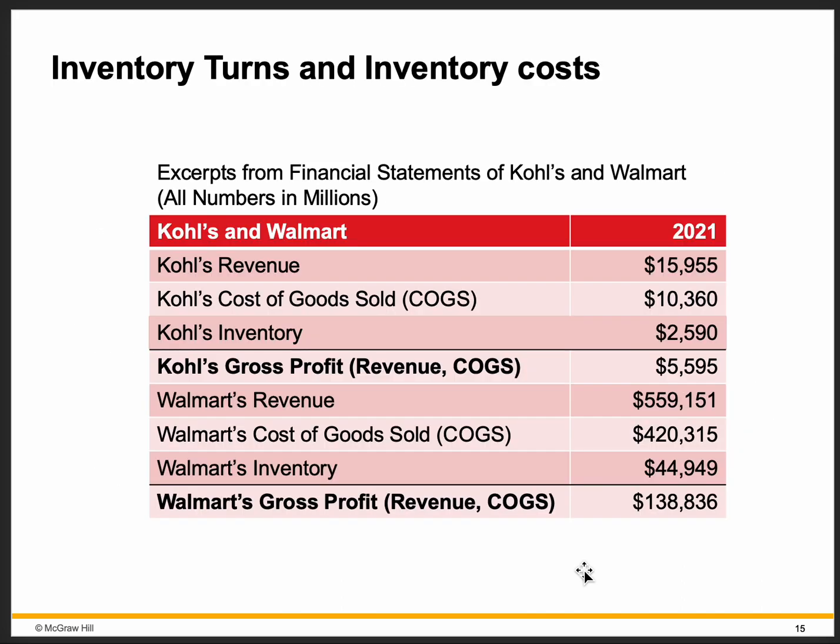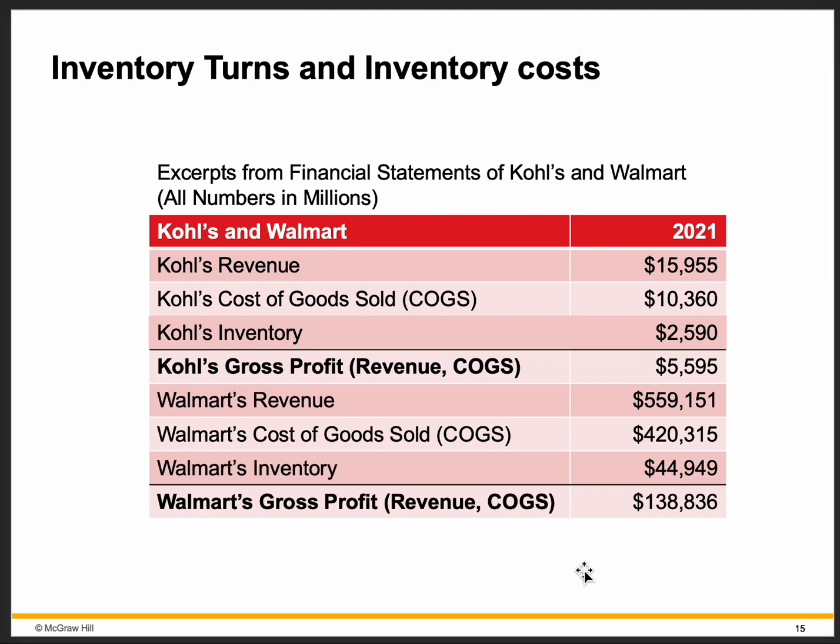So let's quickly talk about the idea of inventory costs and inventory turns. So let's take the examples of Kohl's and Walmart. Here the flow unit that we are looking at is a single dollar. So Kohl's gets money, either capital costs or whatever, so they have a single dollar that they invest into the business. How long does it take for it to come out as revenue? That's the whole process. That's what Kohl's did for the whole year, right?